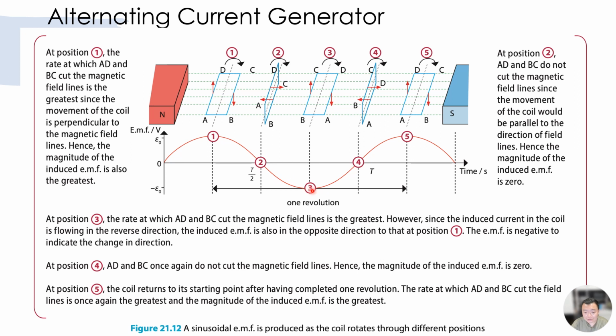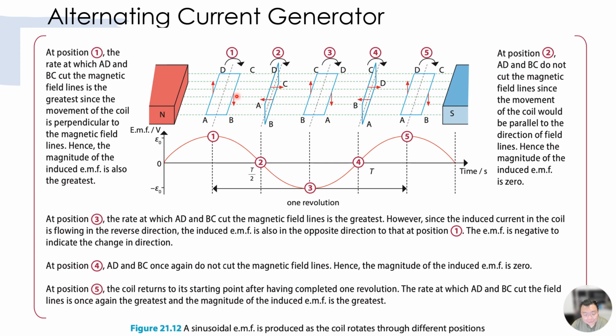And then it goes to a maximum, but a reversal in the direction of the induced current, because just now current was flowing from A to D, and in position 3 current is flowing from D to A. So a reversal in direction, back to zero, back to maximum, back to zero. And this is the profile of the electricity that we generate, whether it is induced EMF, or when there's a complete external circuit, the induced current will flow with the same profile, same graph.